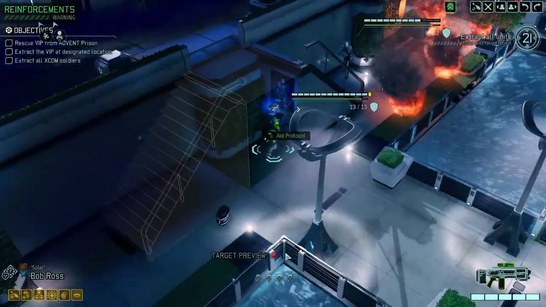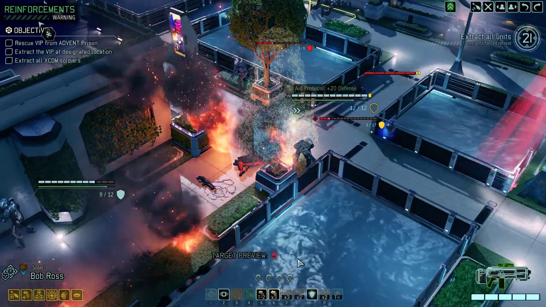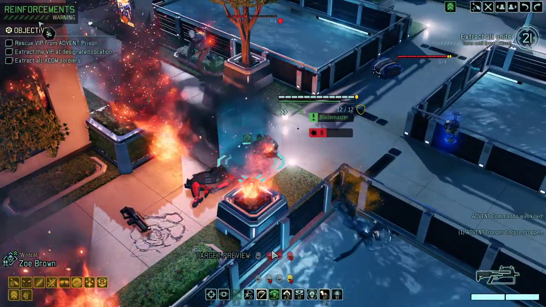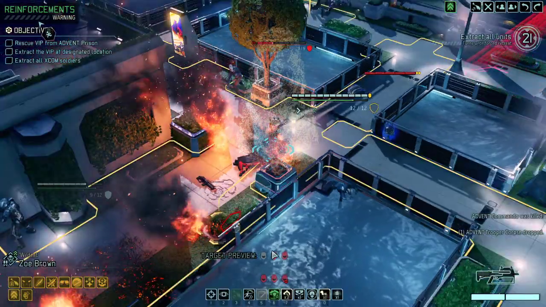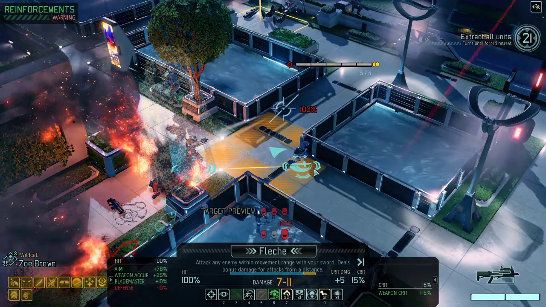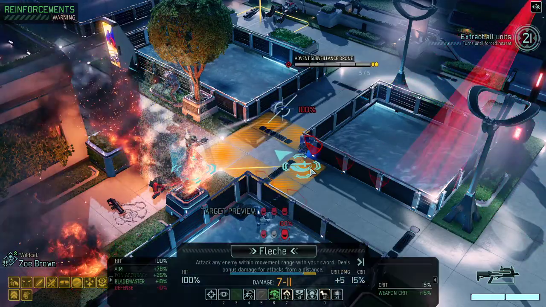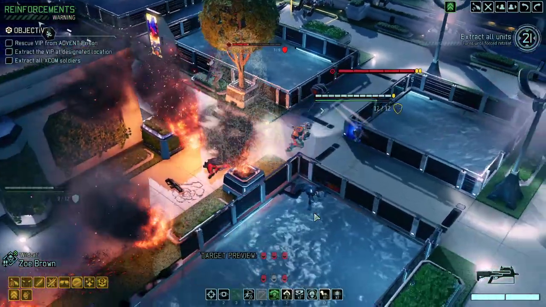Wildcat takes an 8 protocol. We're finishing this guy. Got him. And we're putting ourselves here because he's still burning, which means he can't really do anything. And that's at least half cover against the gunner.